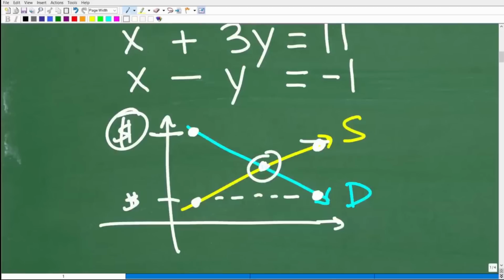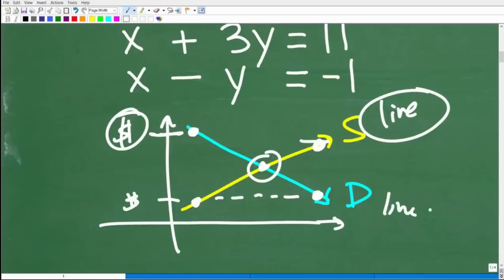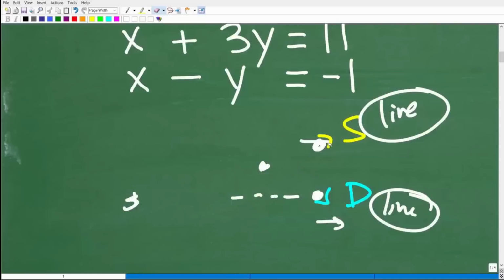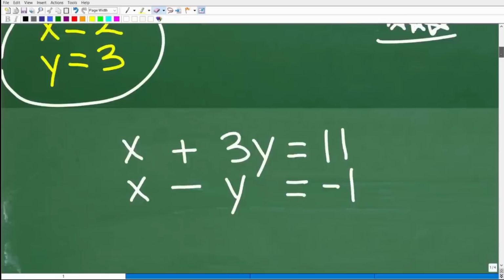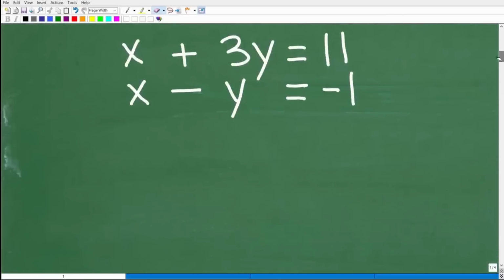Okay, so this is just real basic economics 101. But this is an example of a linear system, a two variable linear system. So this supply line is in fact a linear equation, and this demand line right here is also a linear equation. And what we're trying to do is find the intersection point, the equilibrium in this particular example, and that's what we're trying to do when we solve two variable linear systems, okay? So let's go ahead and take a look at algebraically what this looks like.